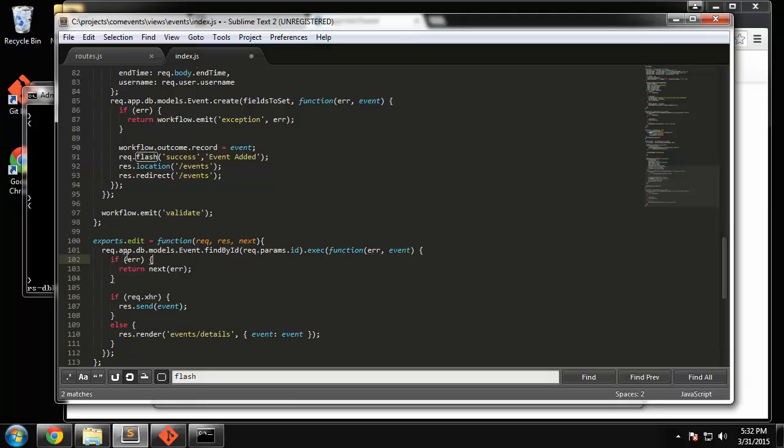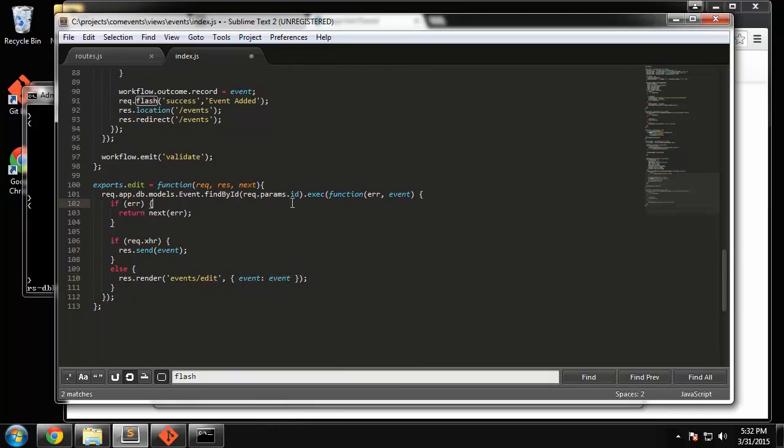And then models.event, we're going to keep that find by ID, and we're getting the ID from the URL. The only difference here is that we want to change the view from details to edit. And then we're going to send the same event object, so almost the exact same. What we need to do now is create the view.